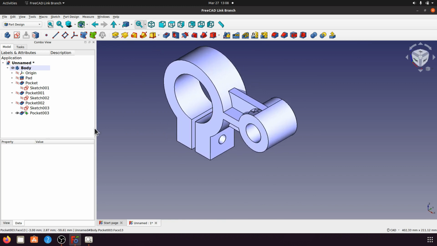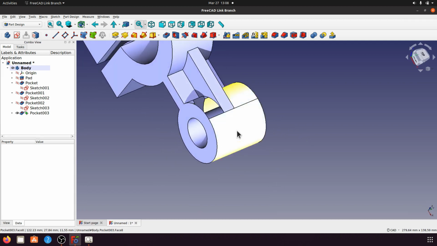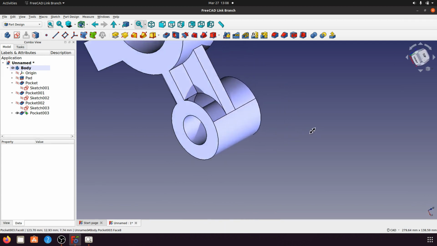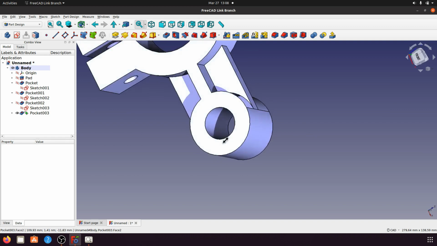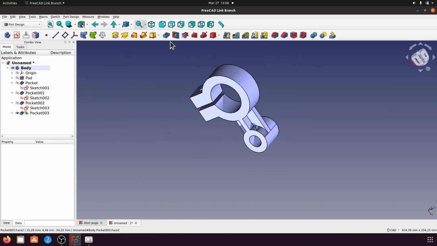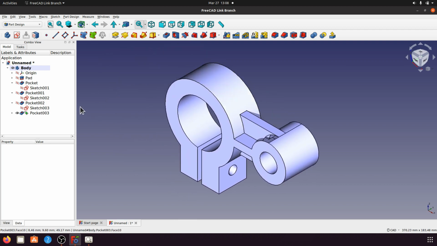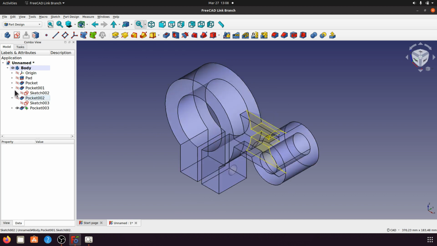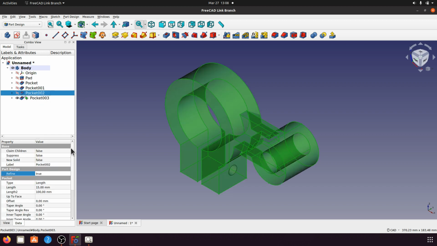Okay, now the model is finished, but I think there's a bug here because it looks transparent, or maybe there is an empty surface. So we can try to not refine here.